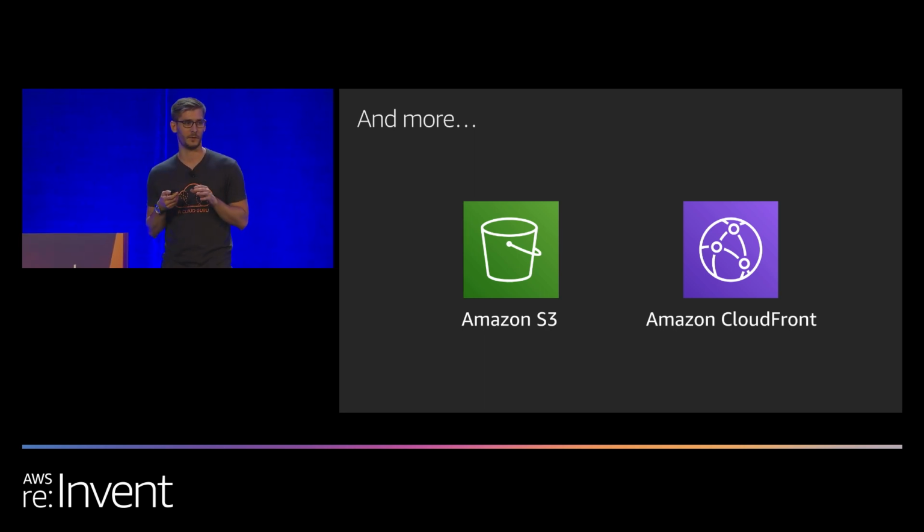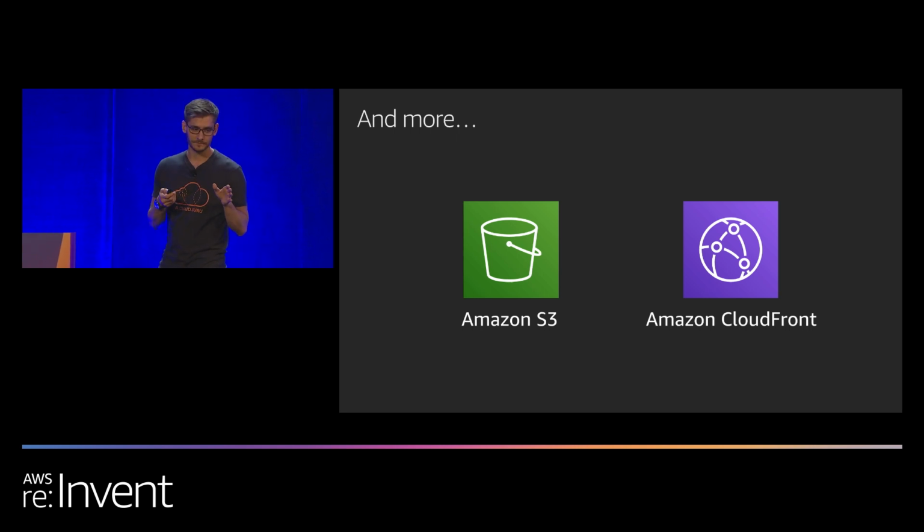I guess one thing to point out with CloudFront as well, it's super cheap, but if you do have a consistent workload and you know exactly how much content your customer is going to consume, pay attention to potentially opting into a reserved capacity option. That can save a lot of money for you.